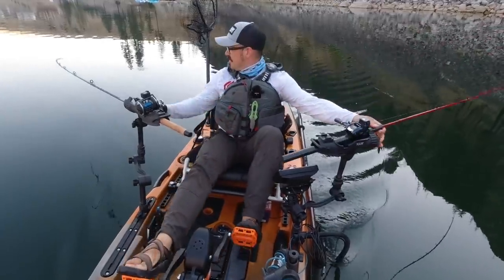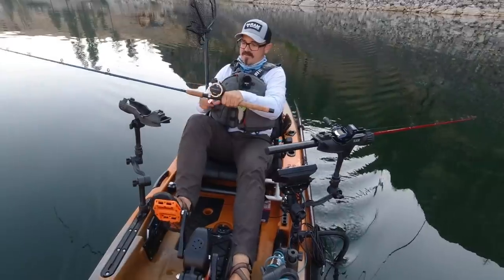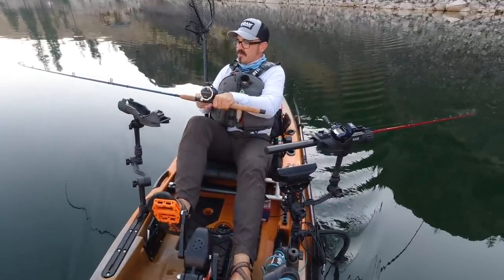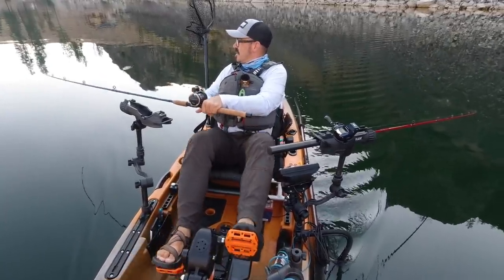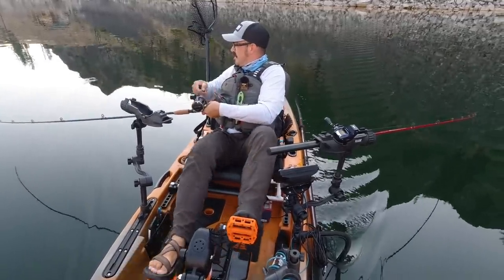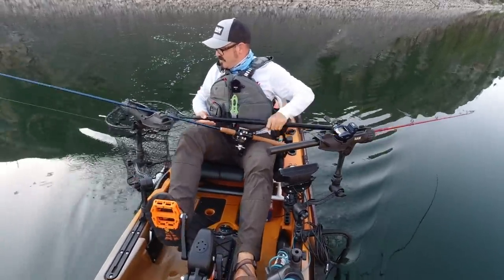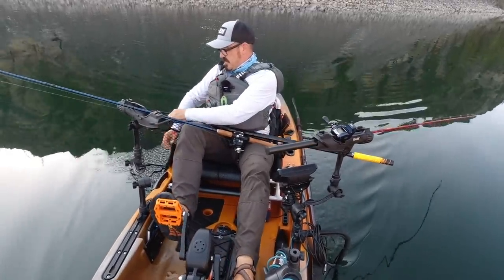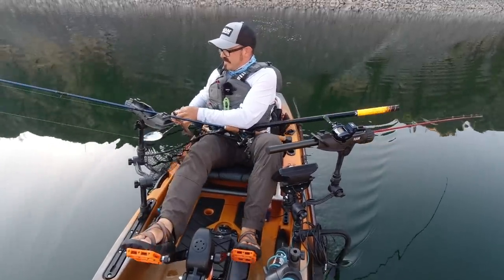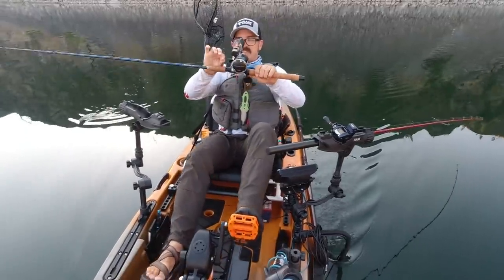There's fish on the lead core. You can see the reel is quite a bit bigger just to accommodate that wide diameter on the line. As I'm bringing this fish in, it's harder to feel — I have a little bit more backbone on the rod and a relatively soft tip, but I also have to reel in a long way to get this fish in, because of how far it's deployed. Another dandy kokanee. My landing ratio does tend to be a little bit lower on lead core; I don't run snubbers, and maybe I'd have a slightly higher landing ratio if I did. You can see quite a bit of size difference in the reels, just because of the nature of how thick that line is.